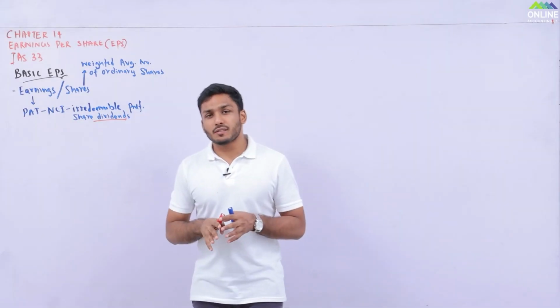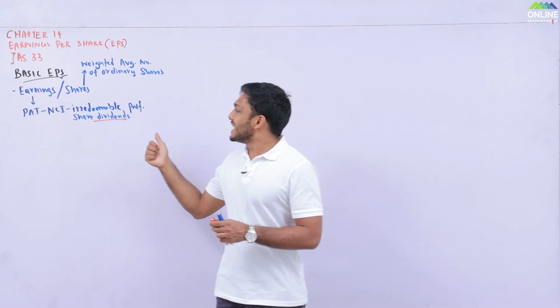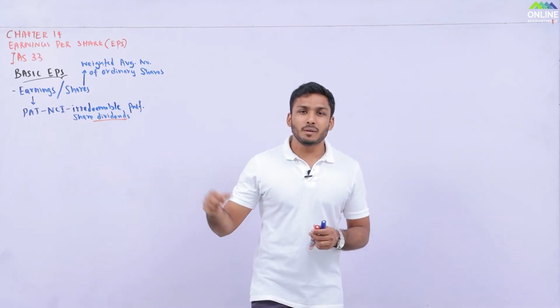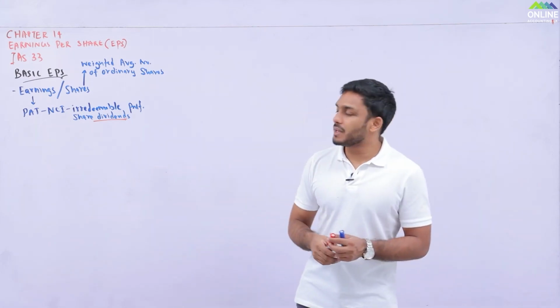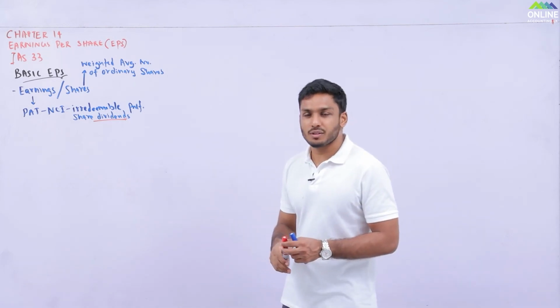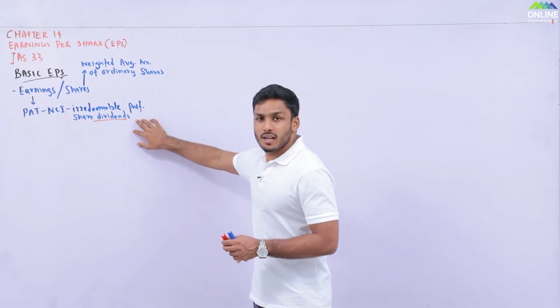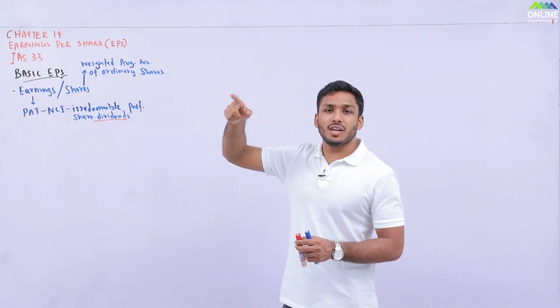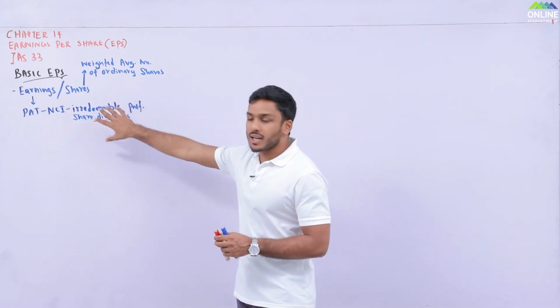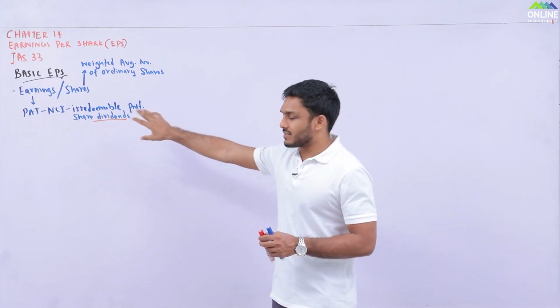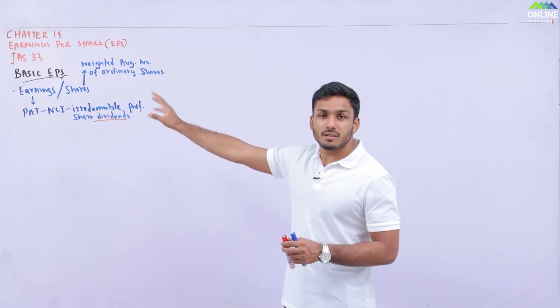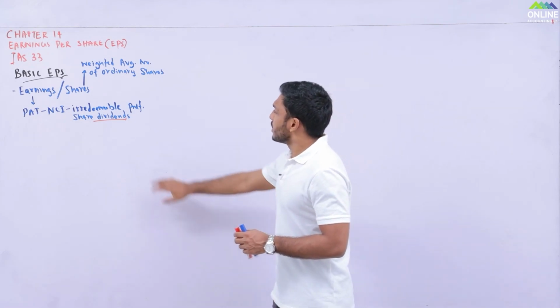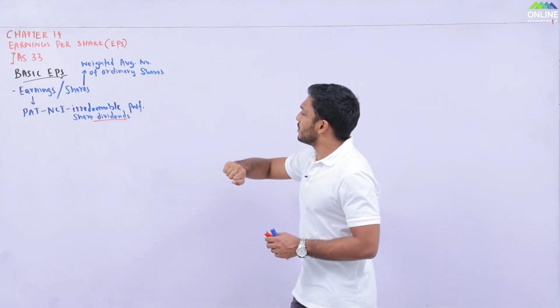But the pref shares which you've classified as equity, which are irredeemable. So normally irredeemable is where you can't redeem. It has similar characteristics to ordinary shares, which is why it is classified as equity. So irredeemable pref shares are treated off balance sheet and off P&L. So we bring it here because that is essentially what is paid out of your shareholders' profit. Okay. So PAT minus NCI minus irredeemable pref share dividends.